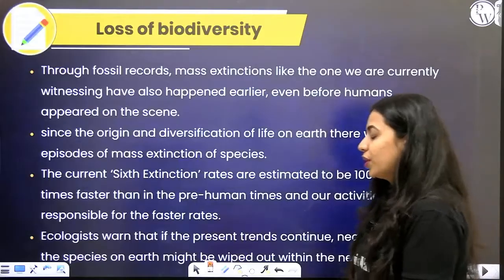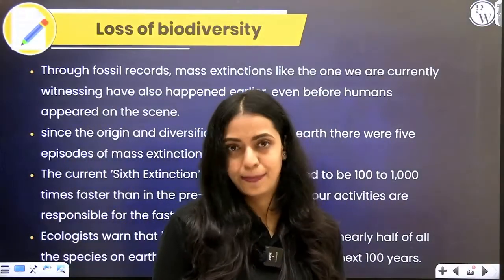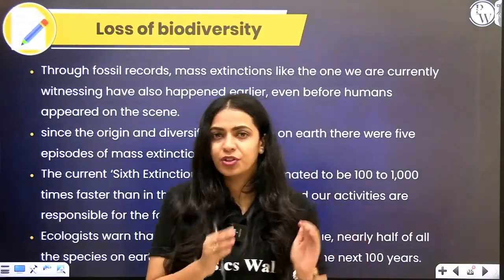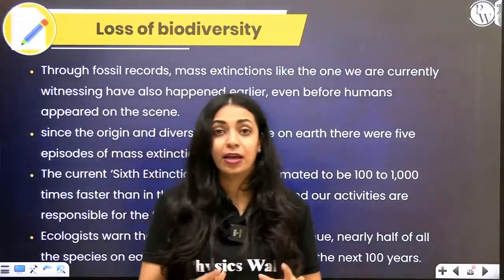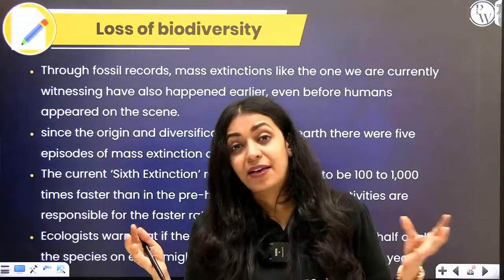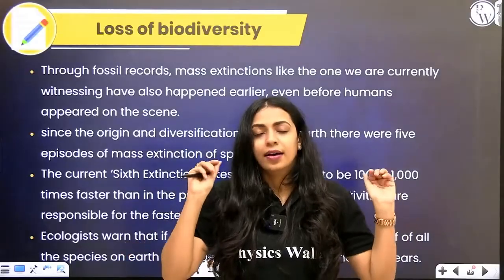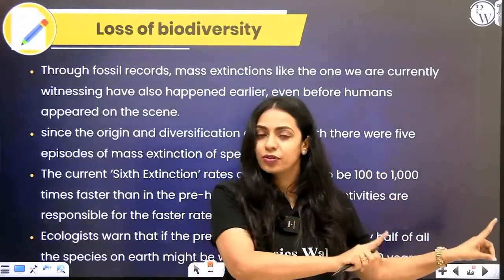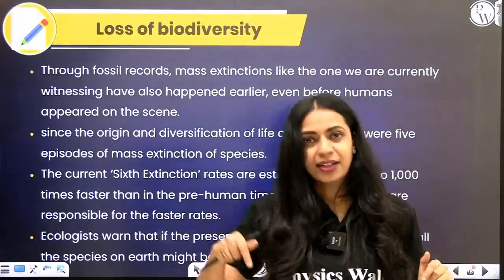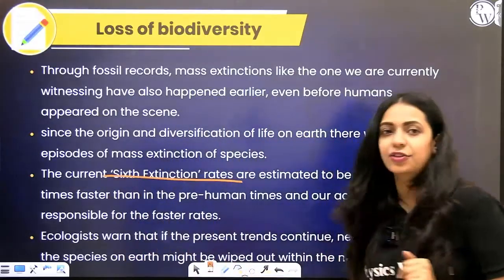So, we are talking a lot about extinction right now, but is it the first time that extinctions have happened? Extinctions happen, they are a common occurrence in nature. But within a short span of time, multiple species going extinct is what we call mass extinctions. Several mass extinctions have happened even before humans evolved. In fact, there have been 5 episodes of mass extinctions before humans evolved on this planet. Currently also, we are facing the 6th episode of mass extinction.